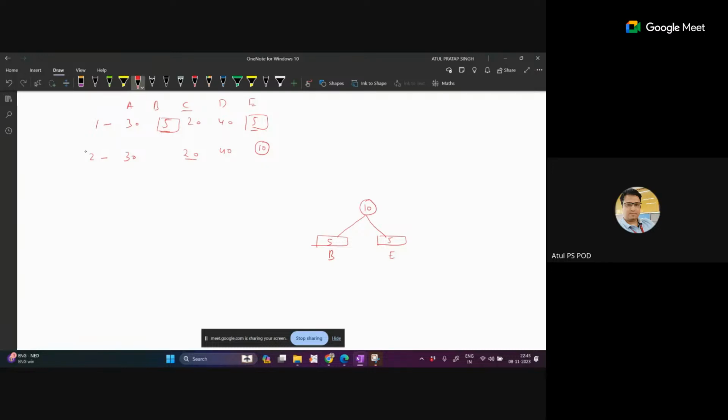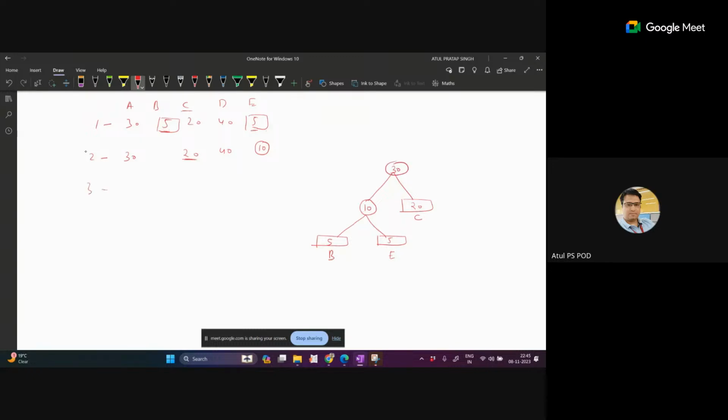We create a new node with this 10, and you can place it on the left or right side. The 20 is a leaf node representing the frequency of C. Then add 10 plus 20, which is 30. This is the internal node.